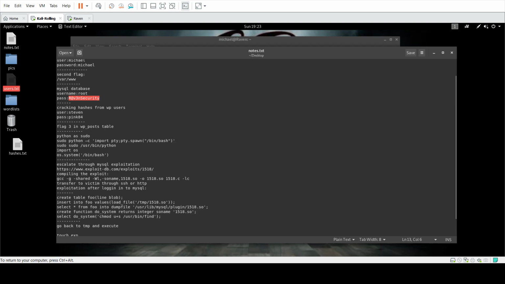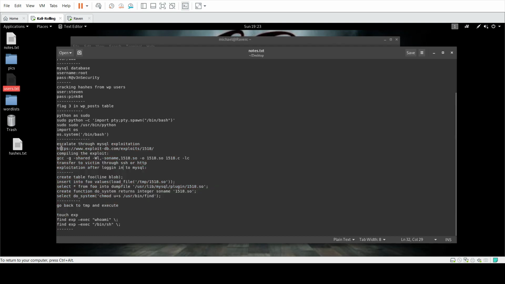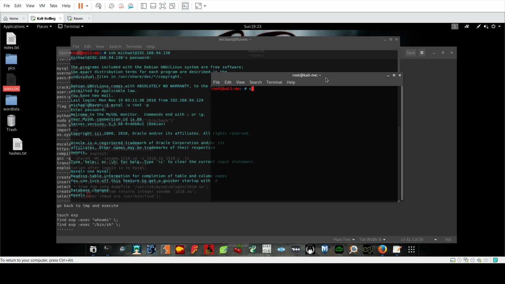So as explained in the exploit here, you need to go through all these steps, but I'm going to show you what you need to modify. So here, where is it? Okay, from here. So we need first to download the exploit. I forgot that step. So let me open a new terminal here.